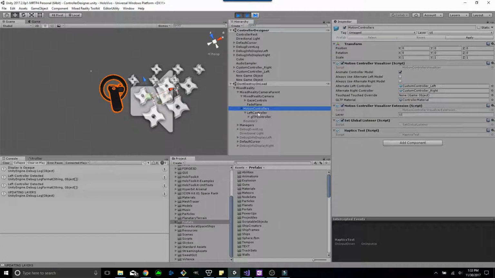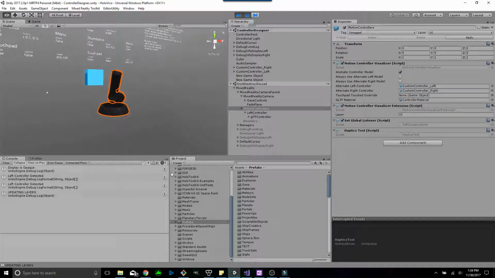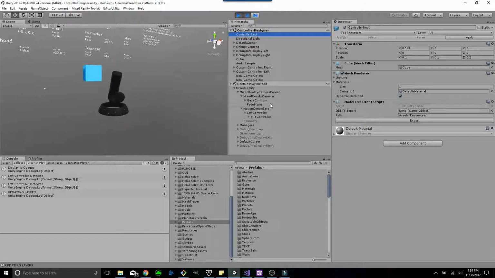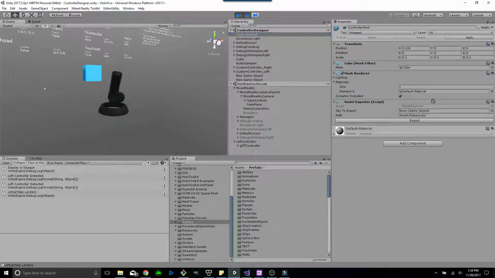Get all the components in the children and export from there. So I'll play around with that more. And shoot, now that I say it, I wonder if I can use my model exporter on just this main object. No, it won't let me. Won't let me do any of that. I even tried moving this out, then doing it.